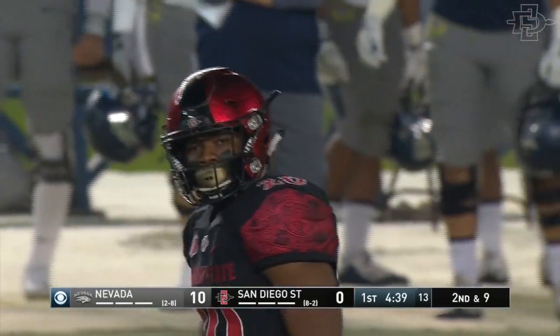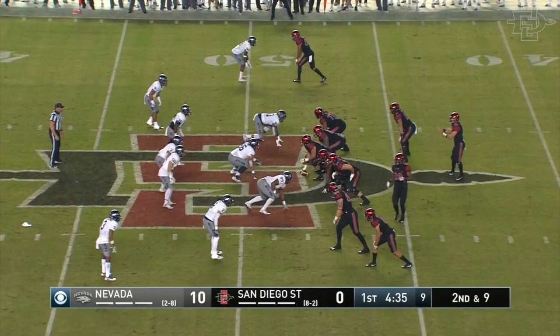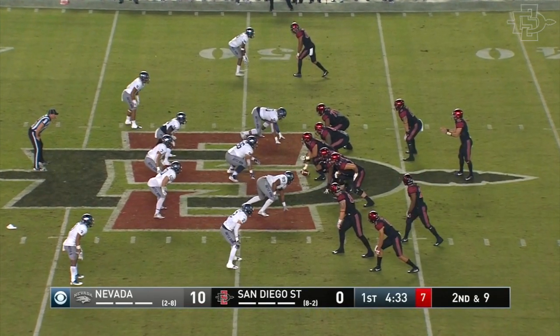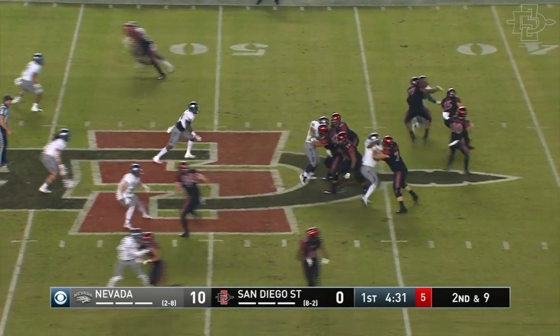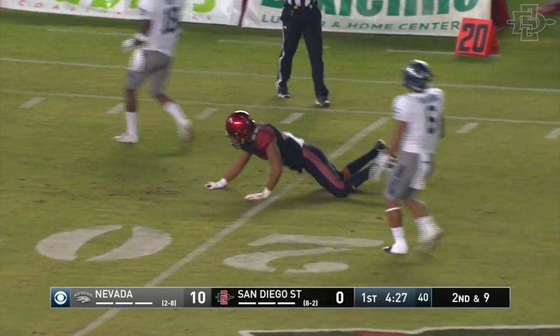Says a lot about those young men in the program that Rocky Long runs. Penny splits out and the trip's set. Play clock down to five. Chapman took a look, now going to take a shot far side — got a man out there. He just missed him. He was looking again for Trevelyan.